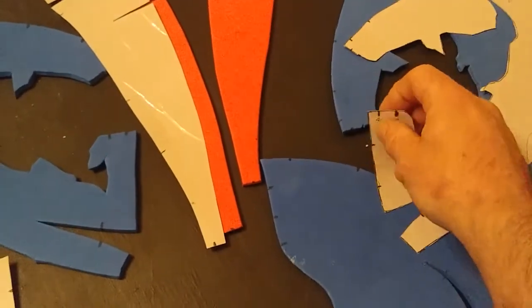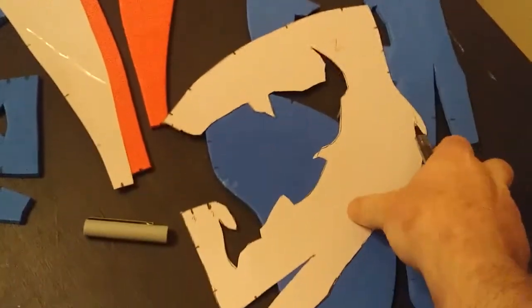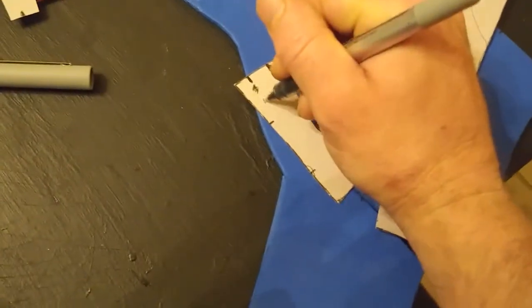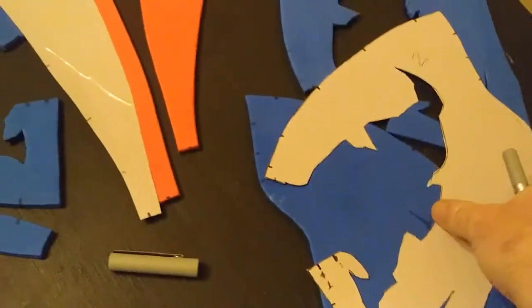Not 3, but I wrote 3. It's actually 1. I should correct this so I don't confuse myself. As you can see, even I make mistakes. So that is number 1 and number 2.